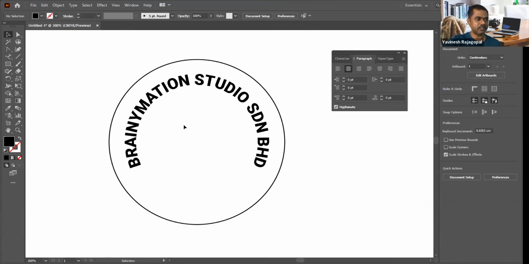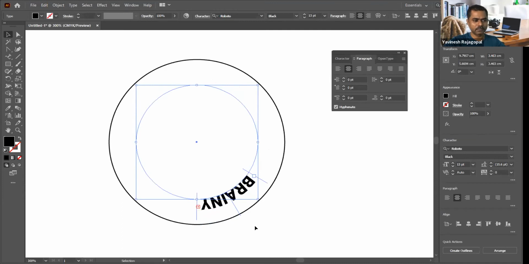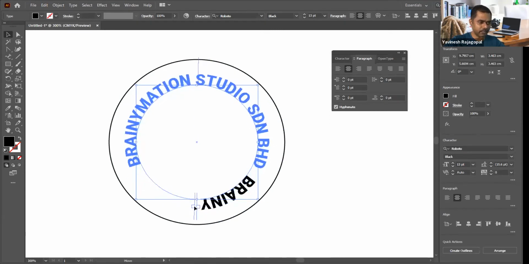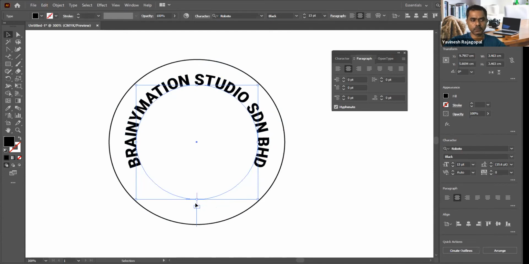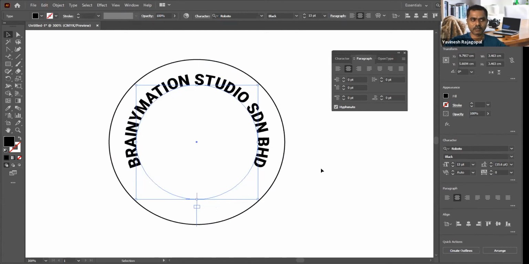It will snap because it will show the smart guide, the purple color. For example, I select my text and then click and drag these lines here. Now you can see 3 lines here. The beginning of the text, you click and drag it to the bottom. When you bring it to the bottom, you can see a purple color line. That is your smart guide. Then you let go. You put it at the bottom here, in the center of the circle.